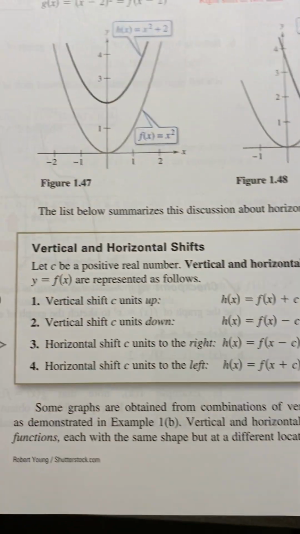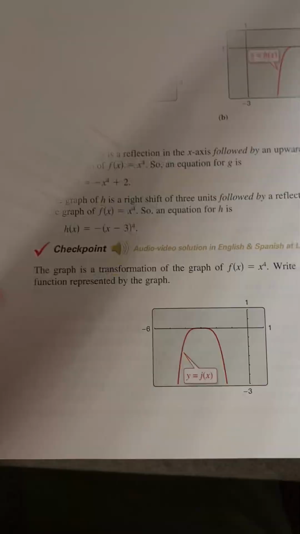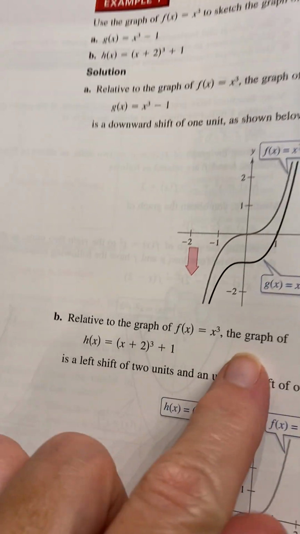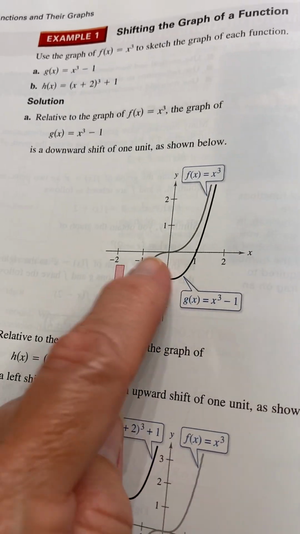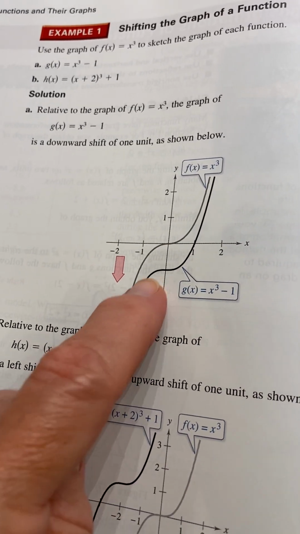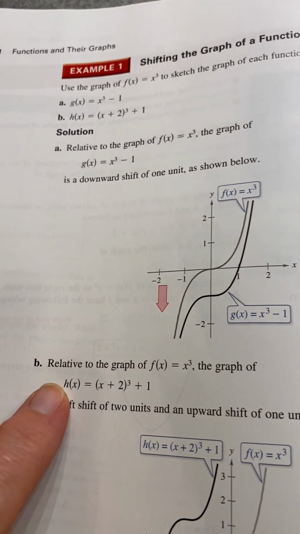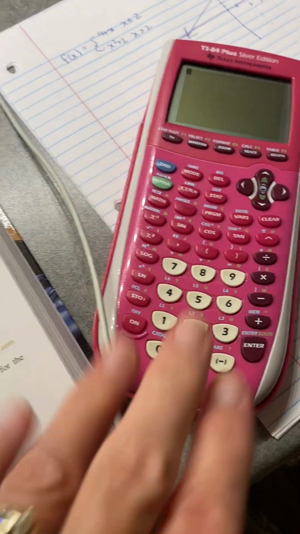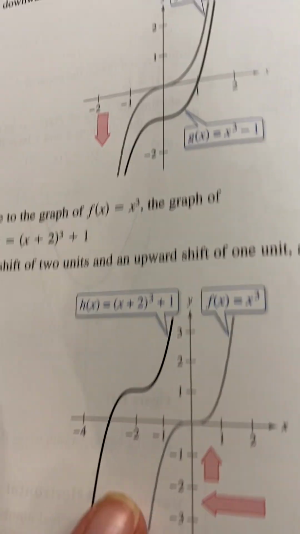All right, so the summary for vertical and horizontal shifts, sometimes called slides, is right there. So you need to be familiar with the parent function. So for instance, y equals x cubed looks like this. So x cubed minus 1 is going to shift that point down 1. And from there, all that we're interested in is sketching a graph. Notice we're not making any table of values. We're not even using our graphing calculator, right? We're using our minds to understand which way would that shift.